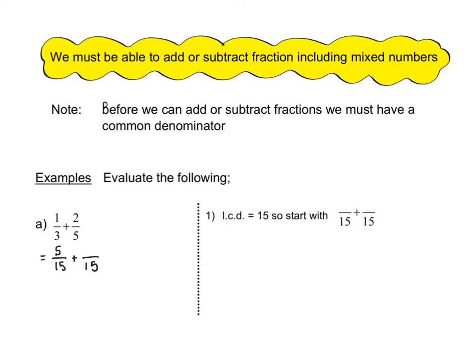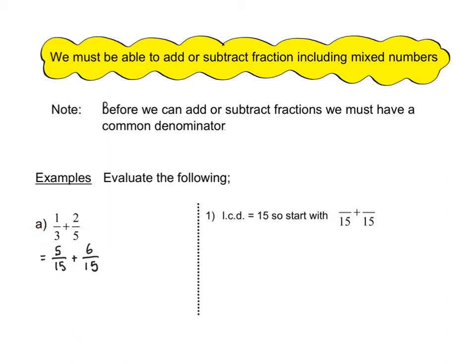What I then do is I move to the second fraction. It's like treating it as pretty much a separate question, and I ask the same thing again. What do I multiply 5 by to get 15? Now, 5 times 3 is 15, so I've had to multiply this 5 by 3 to get 15, so I need to multiply the top by 3 as well. So 2 times 3 is 6. So the trick here is to simply ask yourself at each fraction, what do I multiply the bottom by to get the new bottom, and then multiply the top by the same amount.